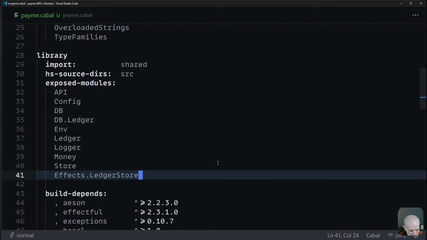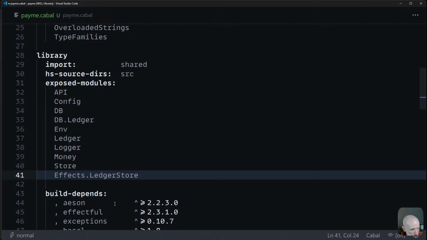I was thinking of splitting them out. Maybe this is a bit too granular, but thinking of having for the ledger a database module for the ledger, which has got the stuff we just wrote, the statements to insert and list. In the database, probably also be something to do with connection and pooling, and then the ledger store effects.